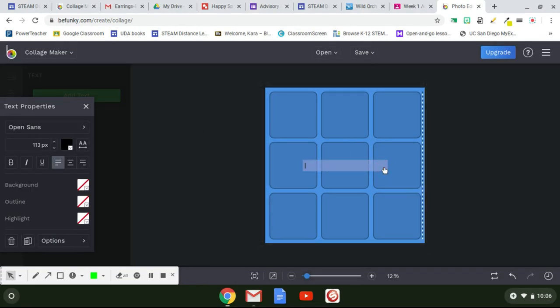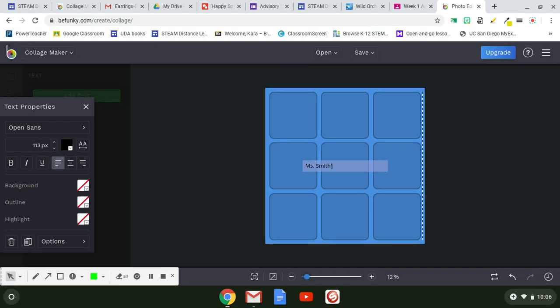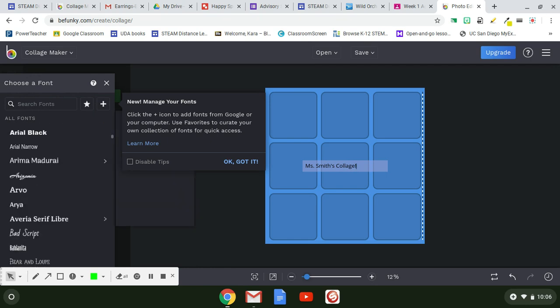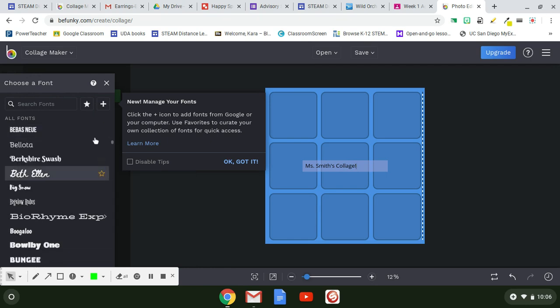So I'm going to click in it and I'm going to do Miss Smith Collage. And looks like you can change the text font. So find a font I like. Anything with the star you cannot use.